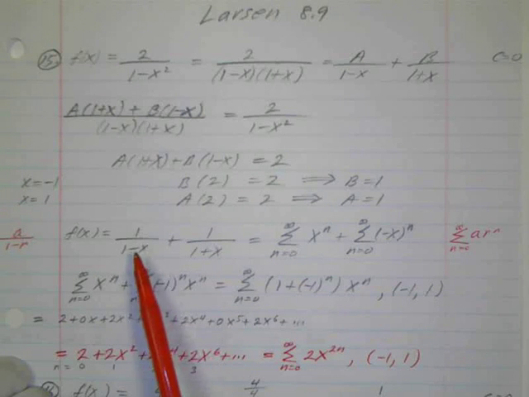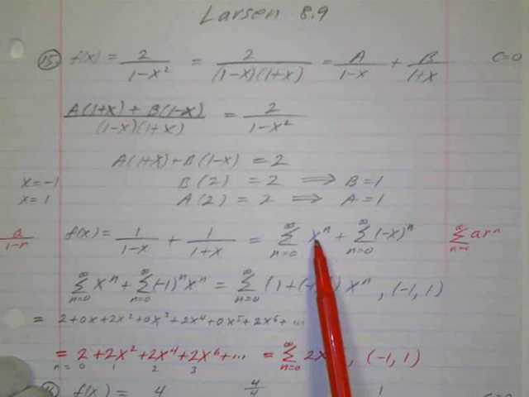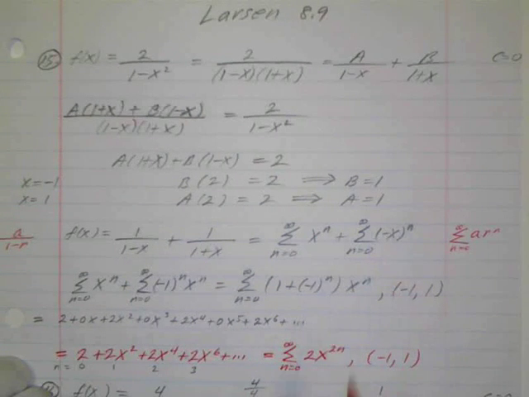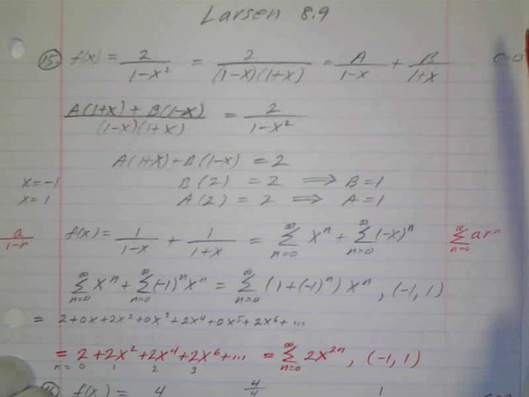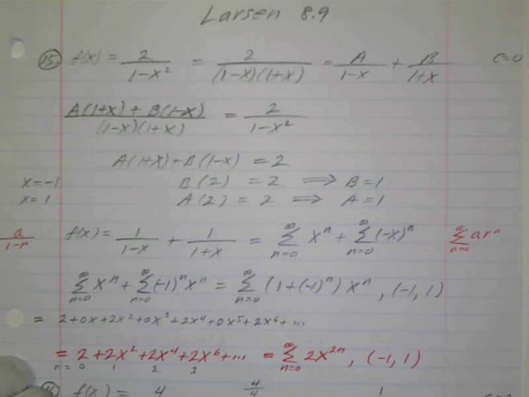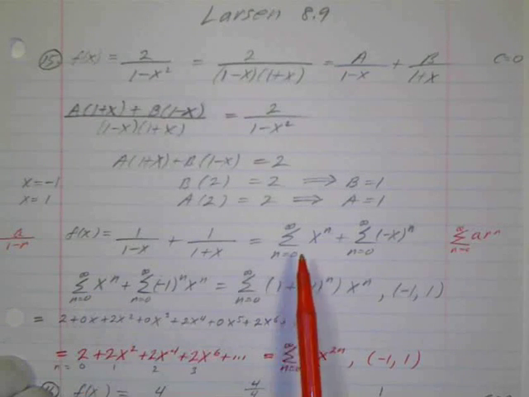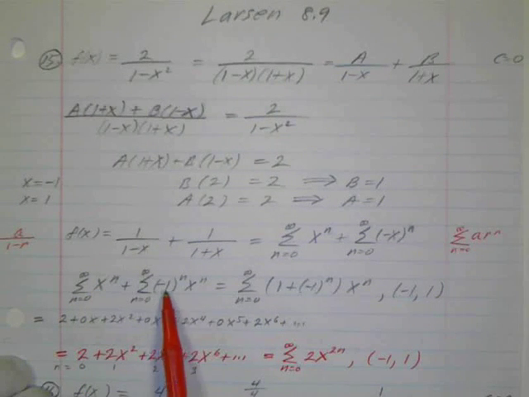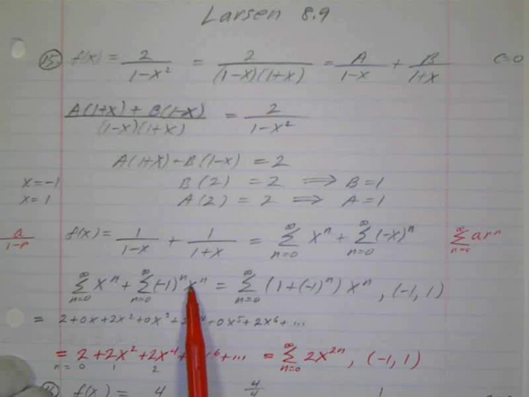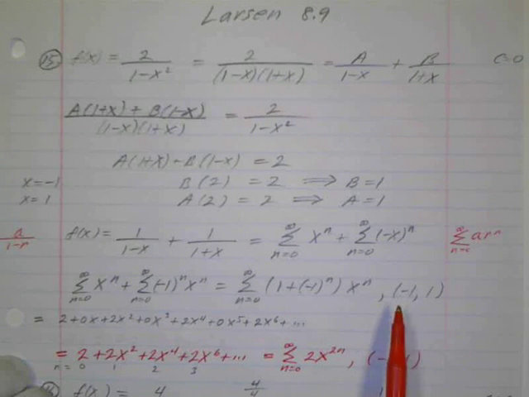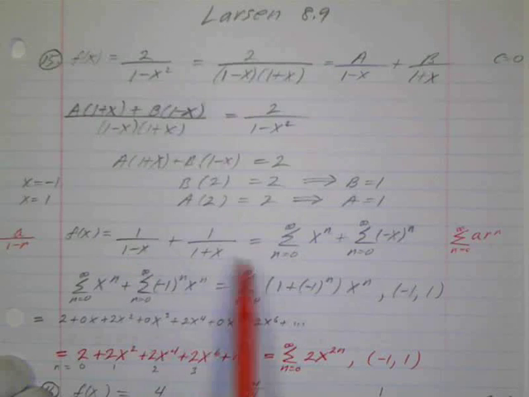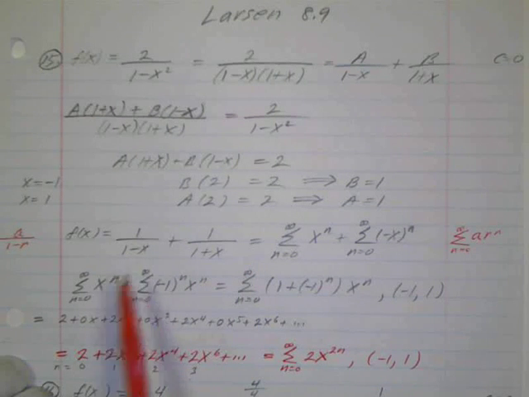Real handy. This actually is the geometric series. It's already set up, and this is just with the negative sign. So we lucked out, and again, our center is 0, so we're ready to go. So we can write this as the summation, n equals 0, of the geometric series x to the n, plus negative 1 x to the n. And then we can factor out the x to the n, and we have this. And again, they both have the same interval of convergence between negative 1 and 1, so that's our interval of convergence.